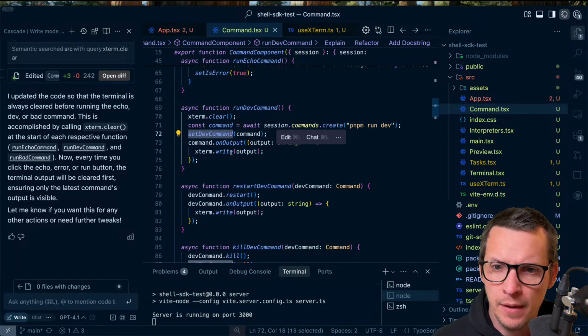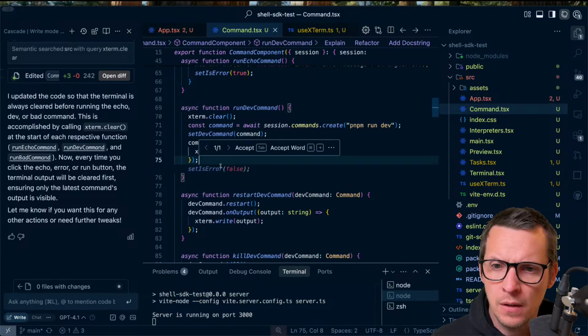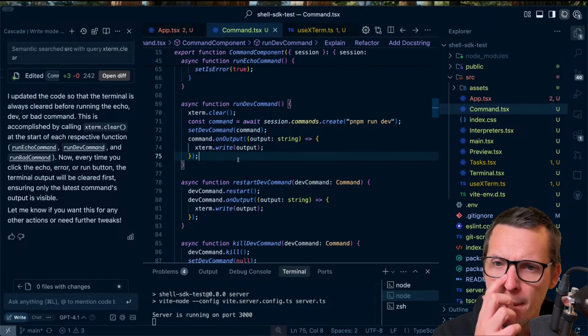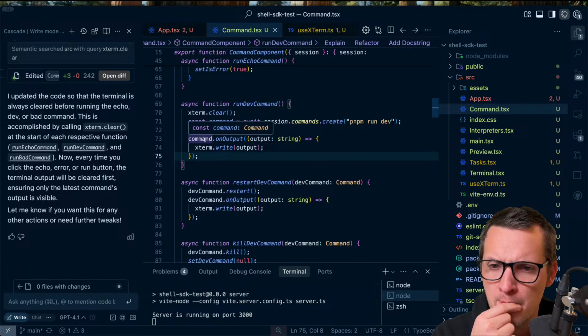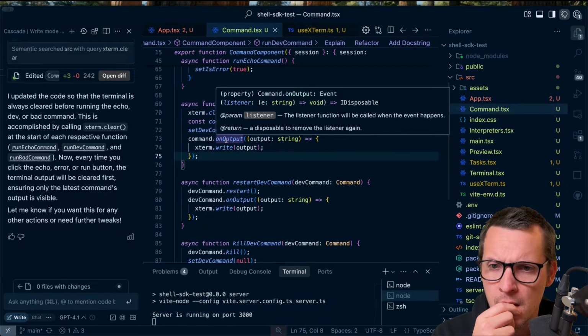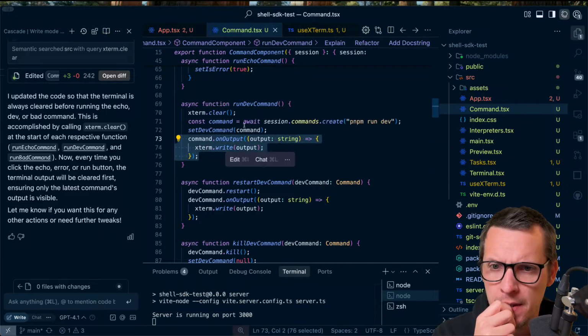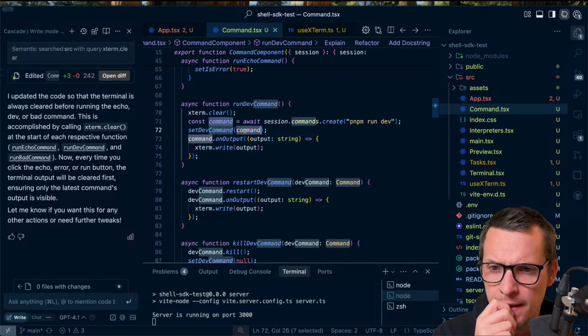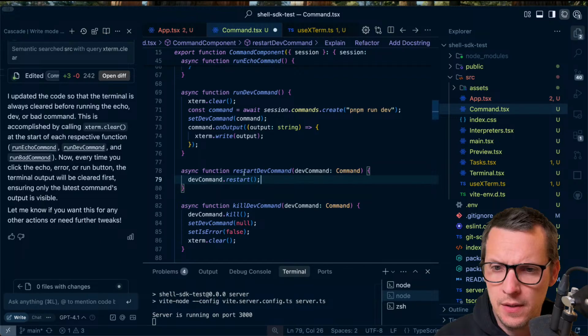Oh, set dev command. Fudge. How are we going to do this? So the command is listening here. Yeah. But we don't need to add this.